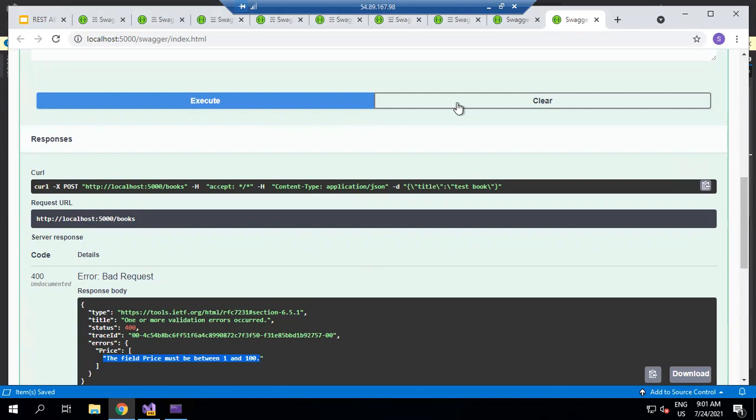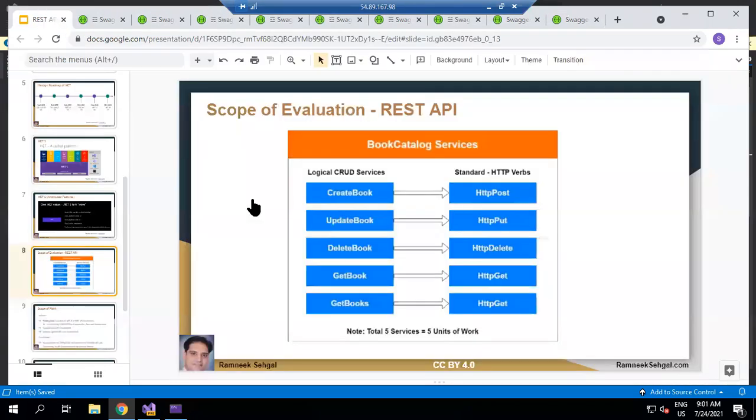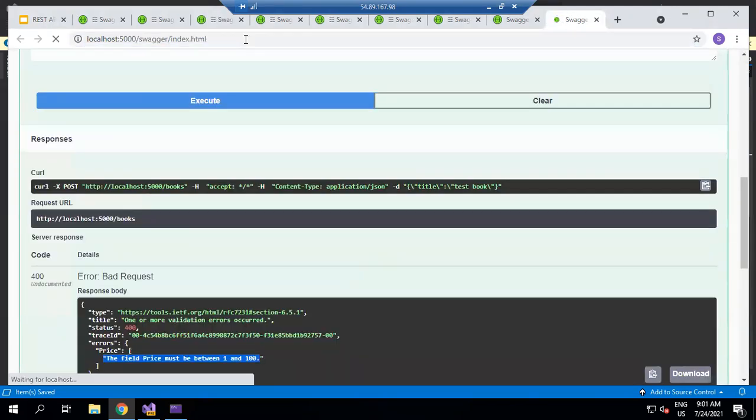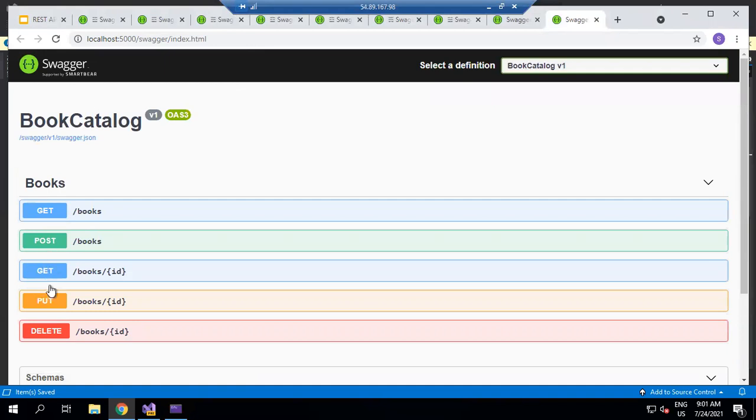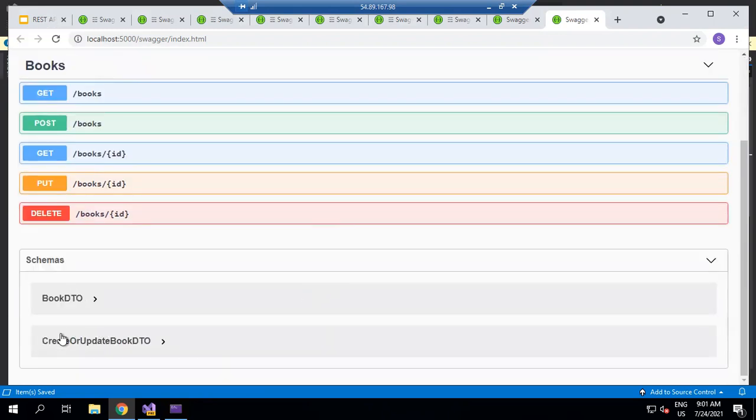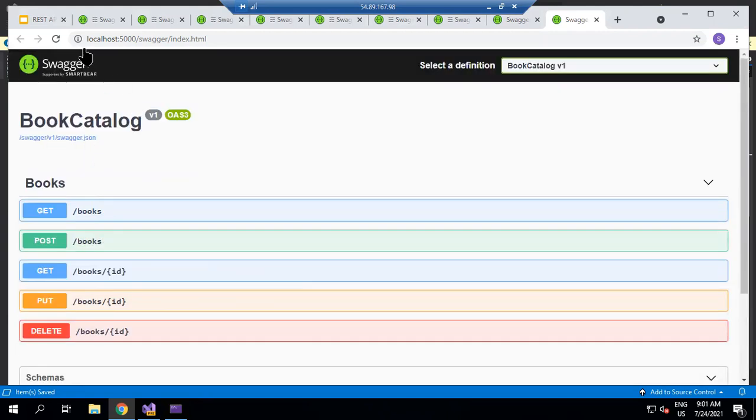Okay, so let's see if we have covered all 5 cases: create book, update book, delete book, get book, and get books. So if I say refresh, we have created 5 services. So we have covered all the items and we have not passed the original schema. So we are good over here.